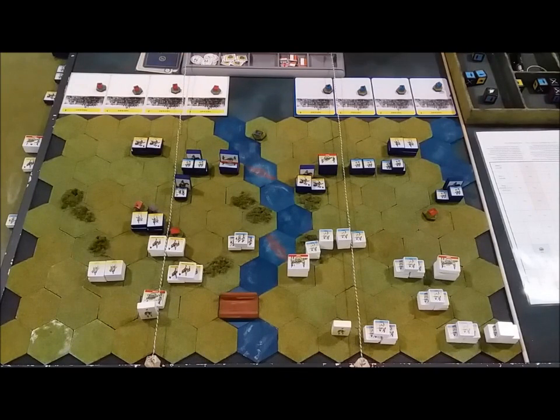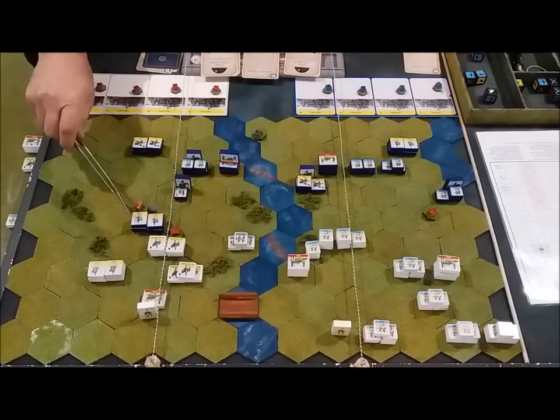Okay, French. So they have a fire and hold still. Not a great deal of good to them. They have a scout left flank, attack and probe right flank, and a cavalry charge. Okay, so how's their cavalry charge going to go?